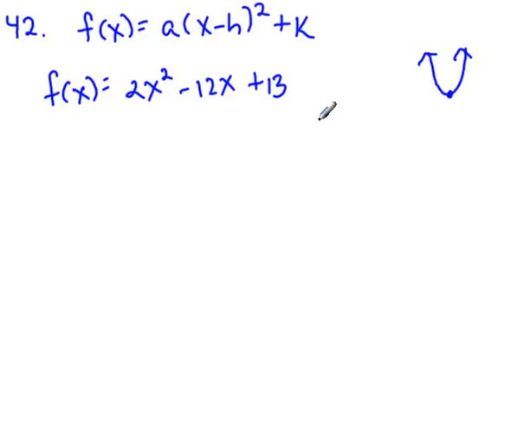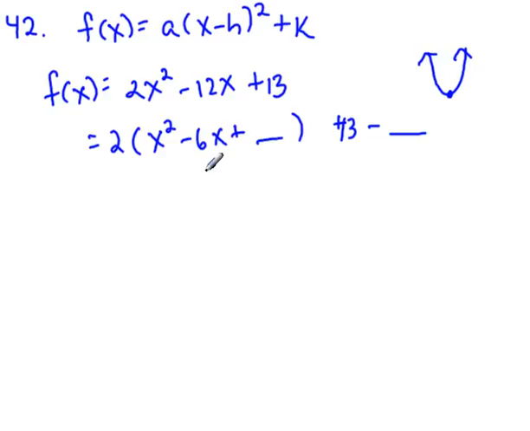I can do that all in my calculator, but if you don't remember that, then I need to complete the square on this. So first I'm going to factor 2 out of the first two terms. That gives me 2 times (x squared minus 6x). Leave room for plus some number, and then because I'm still on the same side of the equal sign and I have plus 13, whatever I add here, I have to subtract here. Staying on the same side of the equal sign, I both add and subtract.